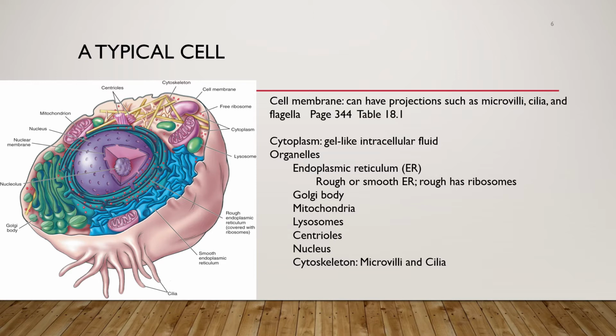On the top of 347, we have the cytoskeleton. This is just how this whole thing comes together. They have referred to it as the scaffolding material so that this whole cell can stay structured. But within that, we also have the definition of the microvilli and the cilia. I want you to be familiar with all of those terms.